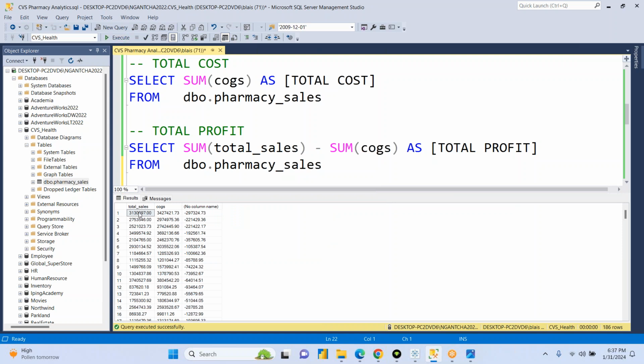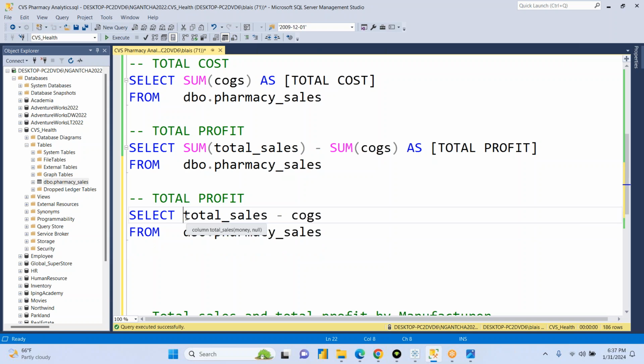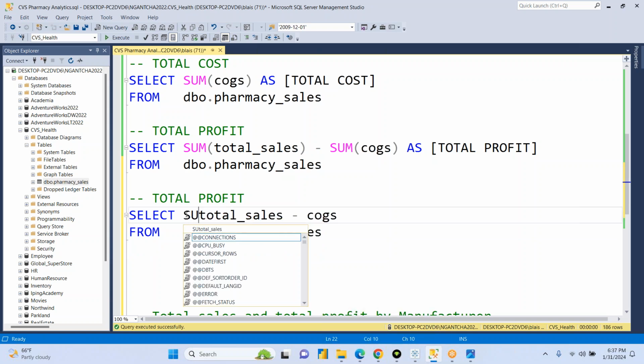If you want to go individually, this query is executed for each row. First row is going to be this value minus this value to get this. So this company actually sold a product for less than what the cost of manufacturing was. That's why the profit here is negative. But anyway, you can understand that. So the goal right here is to show you can skip this phase, do the subtraction, and then bundle everything in the summation.